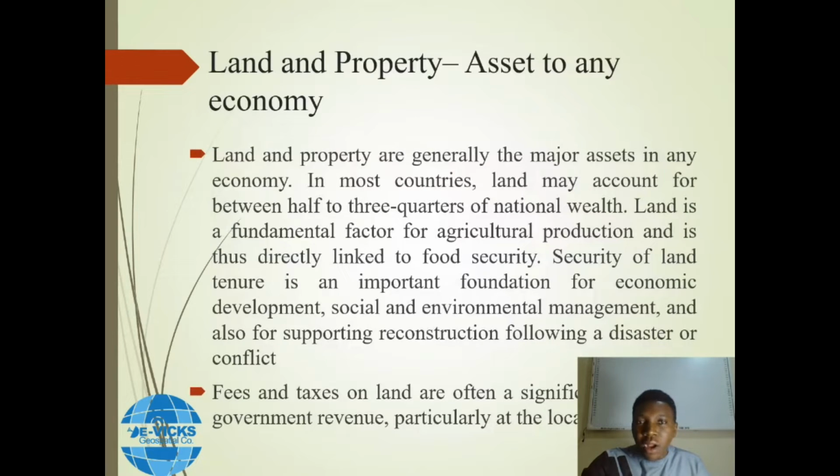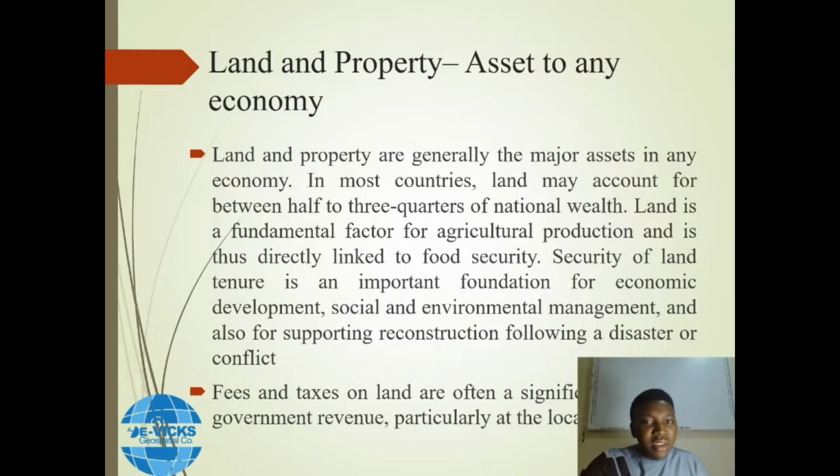So now, we know over the years that land and property are general assets to any economy, and so many countries have generated their wealth from land. Land is a factor for agriculture and also a link with food security.